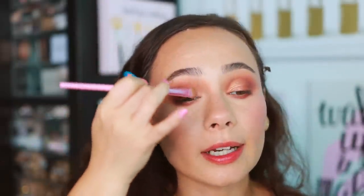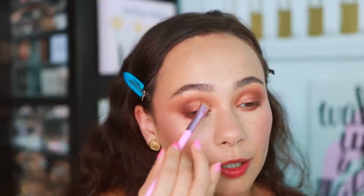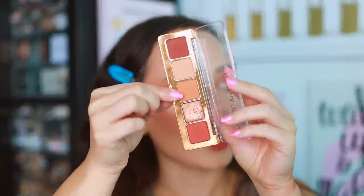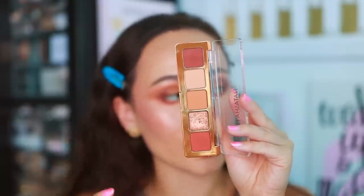I'm going into Bronze Foil with a cheap shader brush from Morphe. It is really great Natasha Denona quality — applies nicely with a brush, but as always superior with a finger. With this palette you're not going to get a huge variety in looks. Pretty much every look is going to look the same because the mattes are very close and they all share the same undertone. I feel like I could get this look with the Bronze palette, so my main issue is that the colors are too similar.